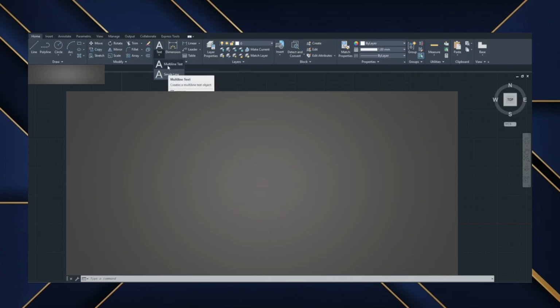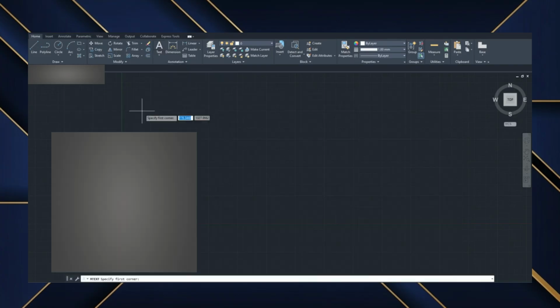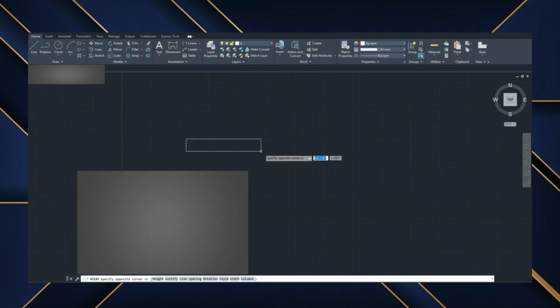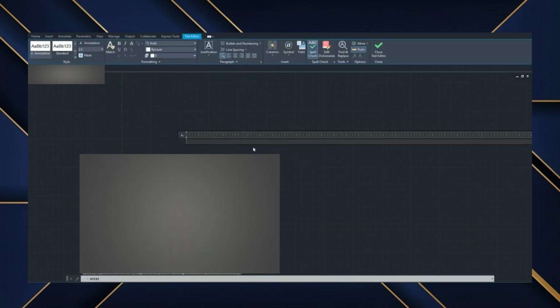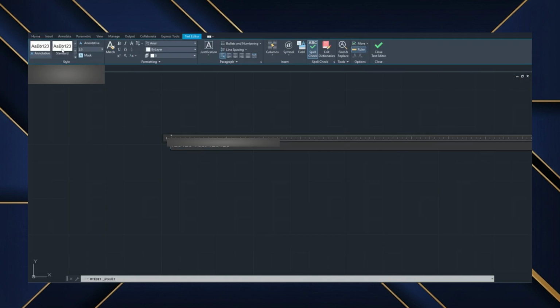descriptions. After selecting your preferred option, click anywhere in the drawing area to place the text box and begin typing your content. Once the text appears, you can easily adjust its appearance by double-clicking it to enter editing mode. From there, you can change the text height, font style, alignment, and formatting to better match your drawing requirements.